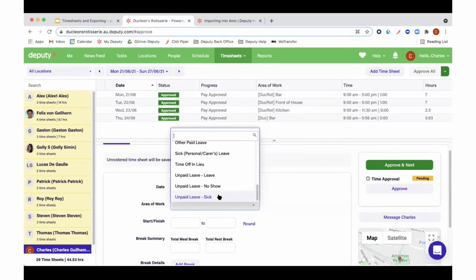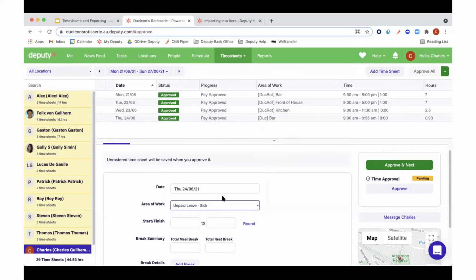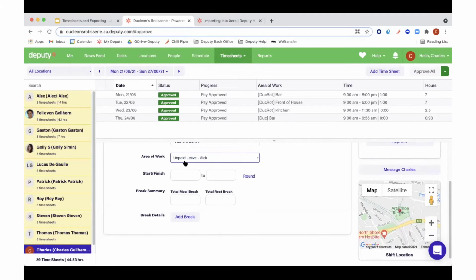If they're a full-timer with a salary, they might have access to paid sick leave, or not. In this case, we'll select unpaid sick leave. Start time, we want to start it at the end of his previous timesheet, so 9:56. And for finish time, we go for 5 p.m., which was how he was initially supposed to work. So I'm going to put 17, and it rounds to 5 p.m.